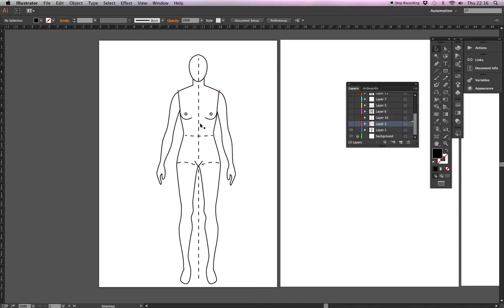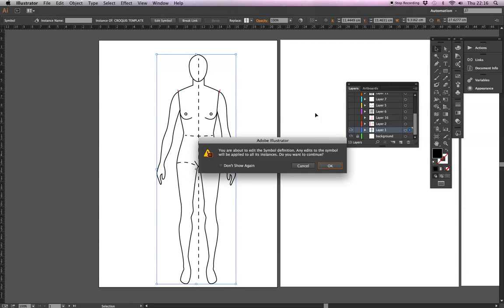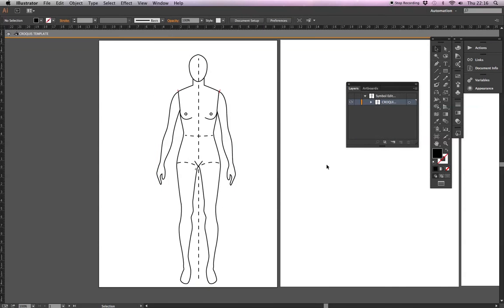It's got the center line, which is really important when you're drawing your technical drawings in order to rotate your shape. This particular drawing, what I've done actually is created as a symbol, so that if I make any changes elsewhere on this document to this figure, it will do so throughout the whole document.